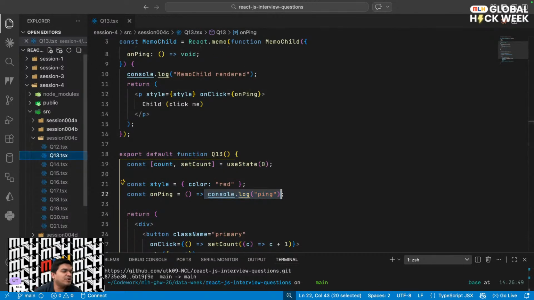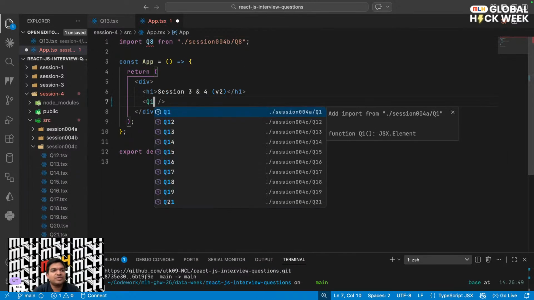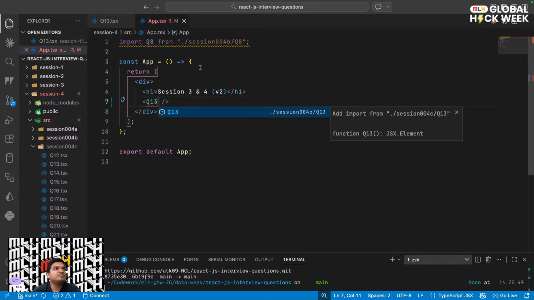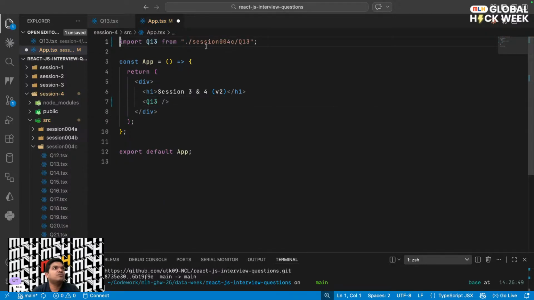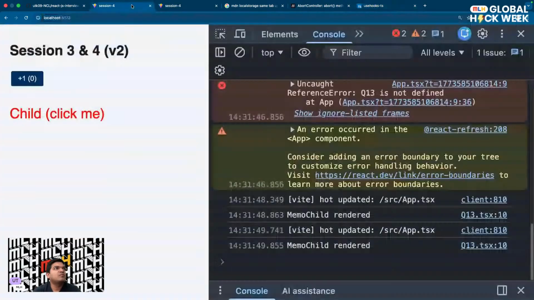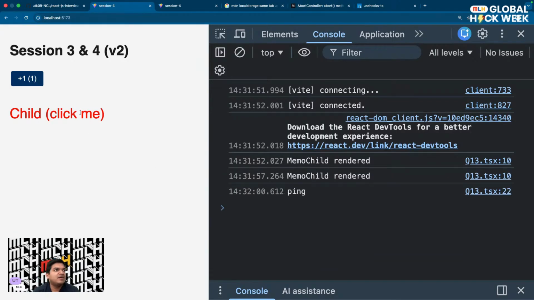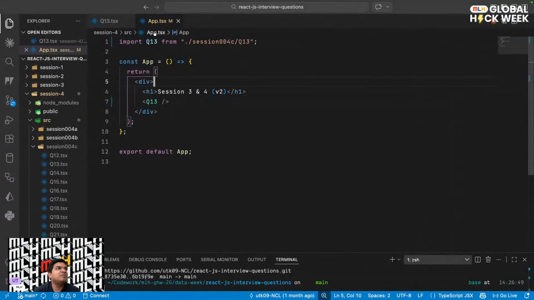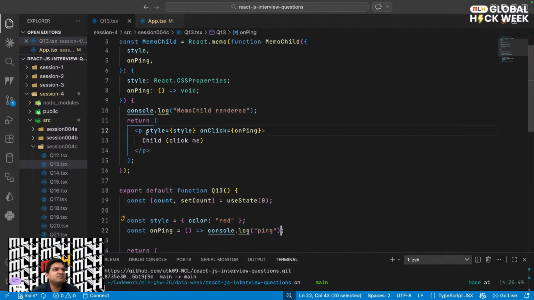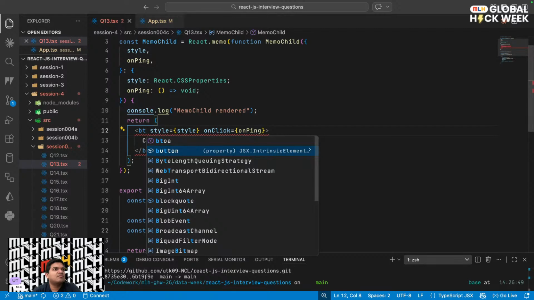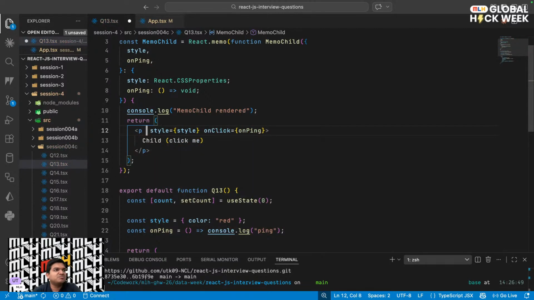I am going to go here and do question 13. So I click, memo child rendered. I click on +1, memo child rendered. Let me make that button, or maybe let me just put a class name of secondary.